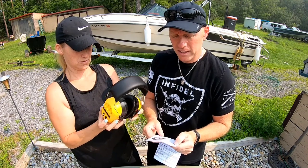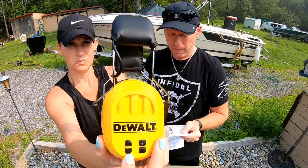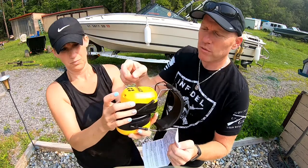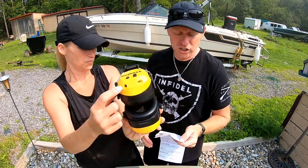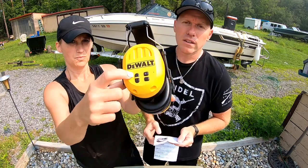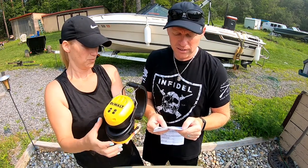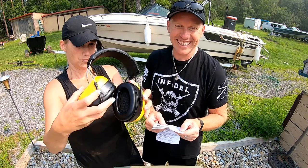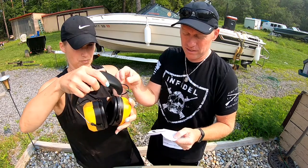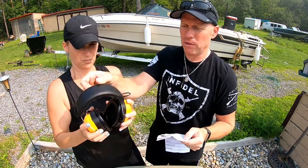And then number three is the down, which is your seek button, which is this one right here. And number four is the micro USB jack, which is on the bottom there, and that's how you charge it. Number five is your up seek button, so you got your up seek and then your down seek. And then number six, soft foam ear cushions, which we already tried out. And then your height adjustment, which you can just pull on. And then eight is just a wide headband with soft padding, which it is.